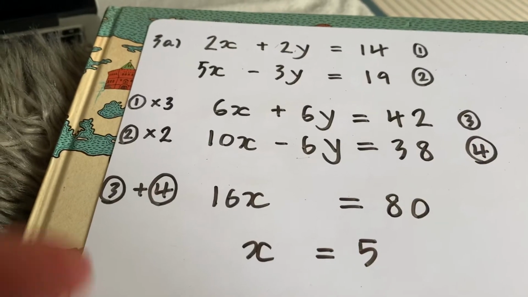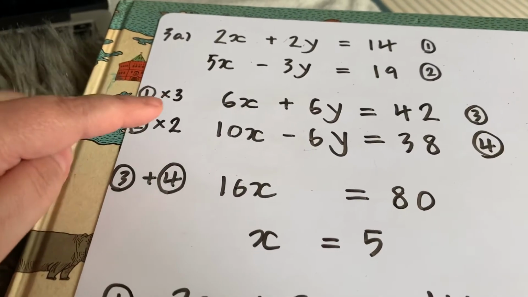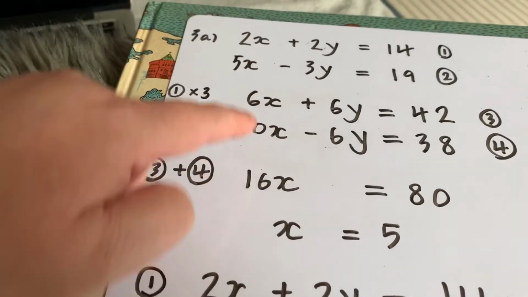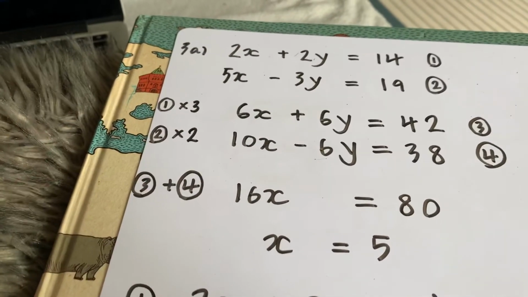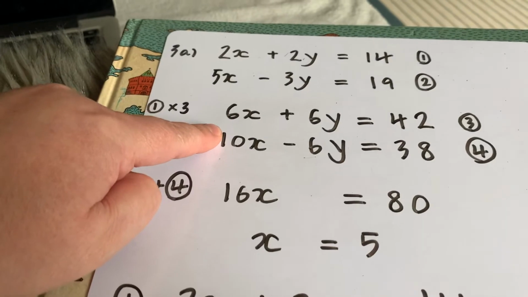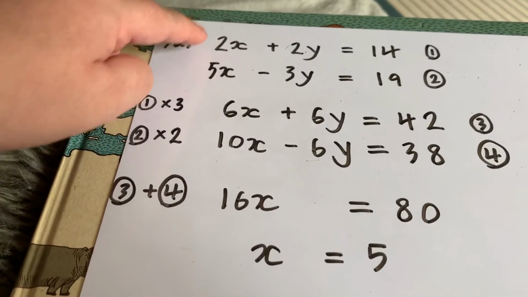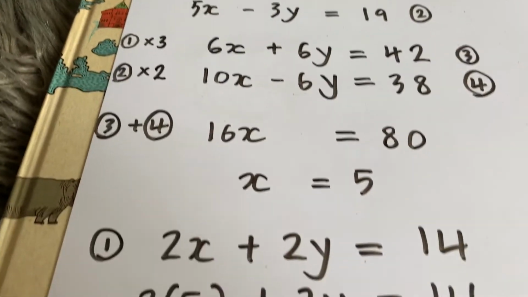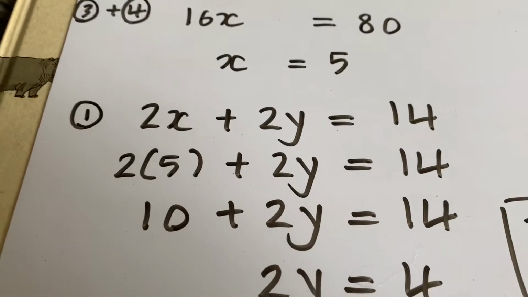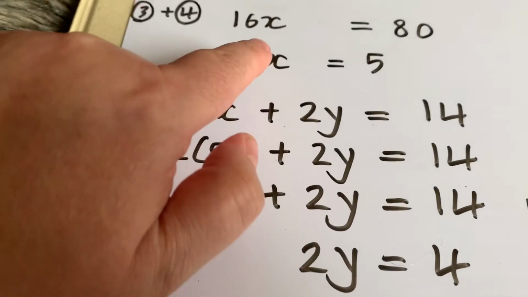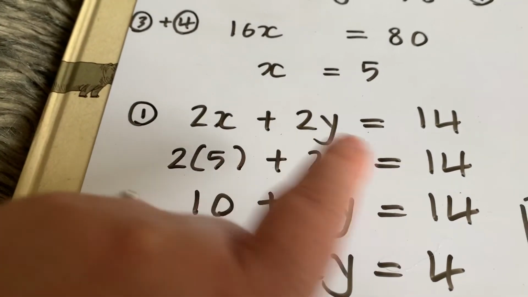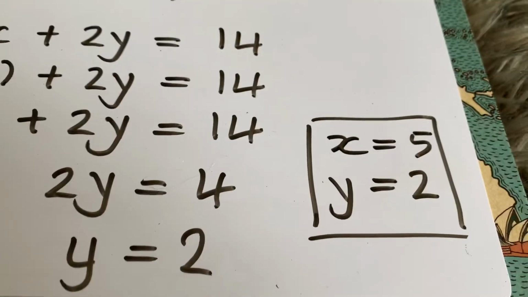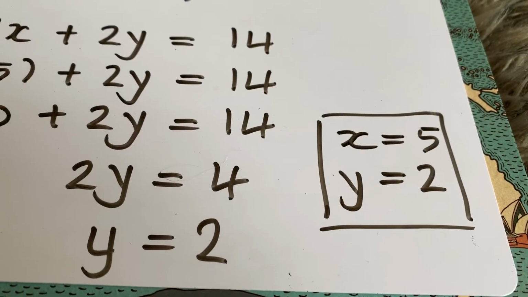Then it's my same procedure, and what I'm seeing some of you doing when you go to do it is you're substituting into here or here. Now these are all going to give you the same solution. So instead of substituting into something with bigger numbers, choose one of the more straightforward, smaller numbered ones if you've got choices. So I just substituted into the first one. So I took the first one and I replaced my x value with 5, and then I solved it as normal, just solving an equation. And obviously make sure you state your answers nice and clearly at the end together.